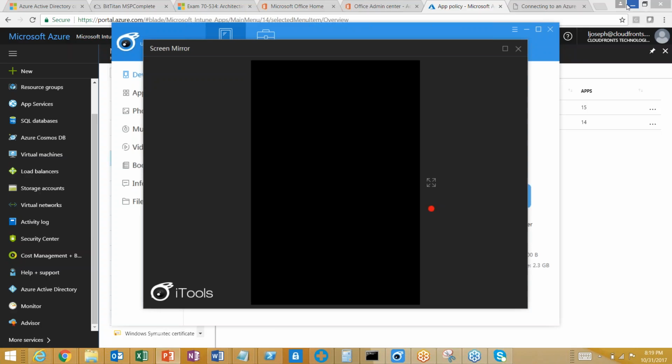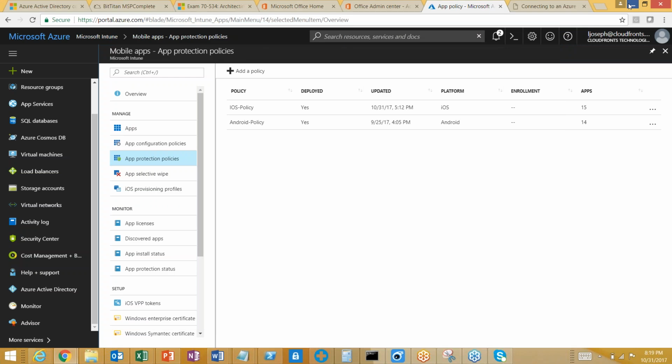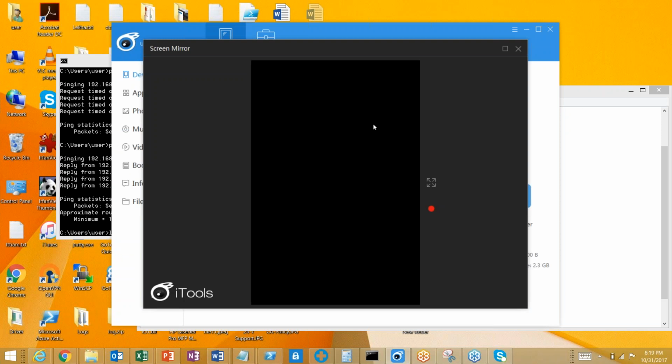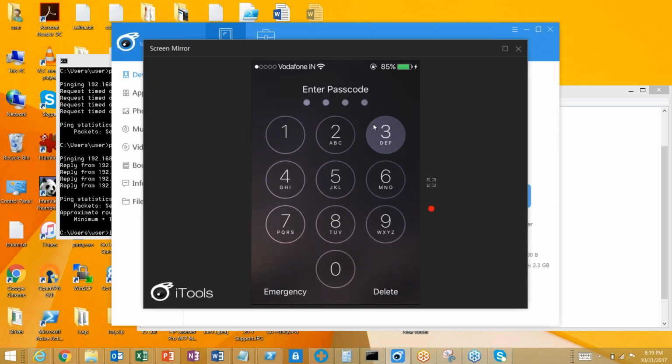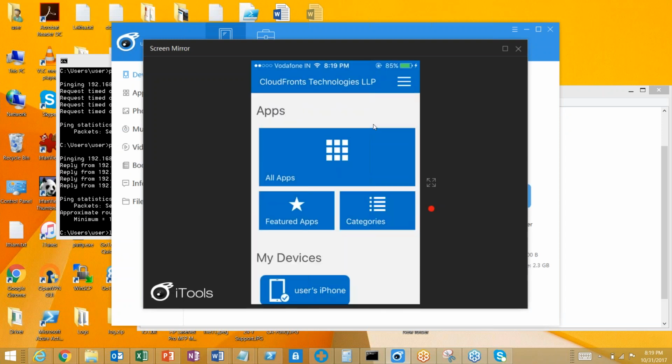So while Leo brings up his device, one important thing Leo mentioned here is, Leo, I know when we deployed it for CloudFronts, a lot of users had questions for our IT team: if I'm enrolling my device, do you have control and visibility into my device and what I am doing? And the answer was no, IT doesn't have access to that.